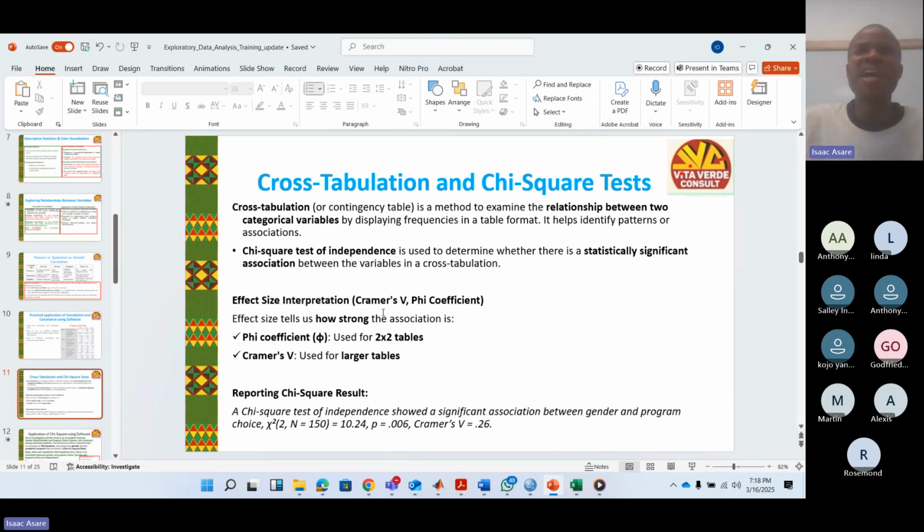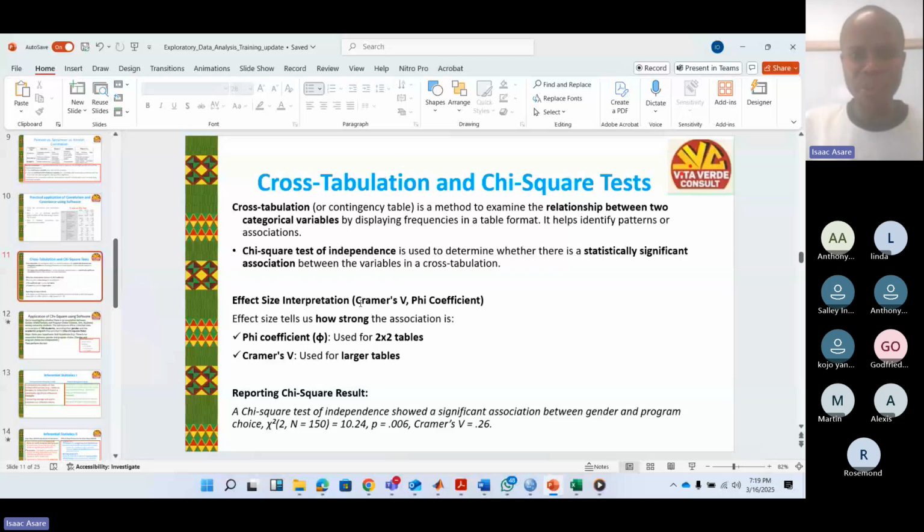But if it is categorical by categorical variable that you are finding the association between, for example, association between gender and educational level, where gender is a categorical variable and educational level is a categorical variable, you will see the beauty of the table. But if you perform a chi-square test or cross tabulation between gender and income, you will get the result, but you will not really have the beauty of the table that you need to get.